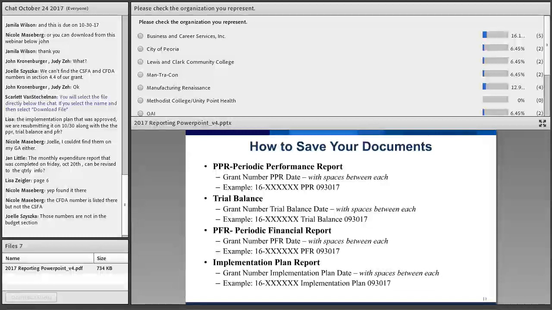You can click on CSFA, and then it'll bring you to a screen where you can do a search based on the program name, and that'll show not only the CSFA number, but the CFDA number. Otherwise, if it's not in your grant agreement, and it probably won't be in some of the older grant agreements, then we could also provide that via email to you.